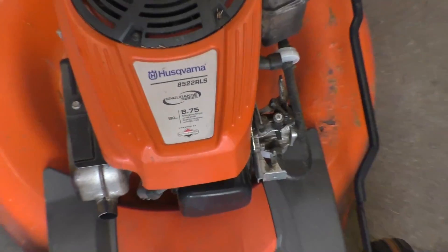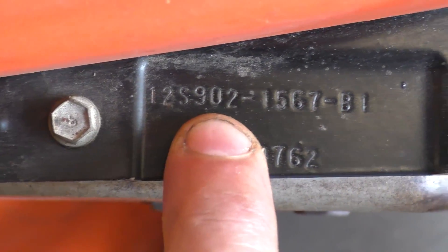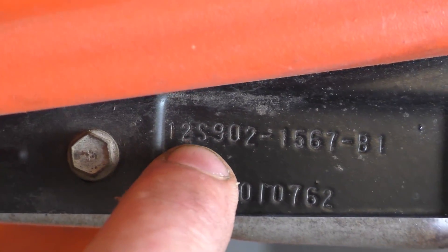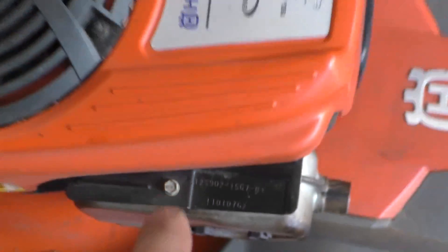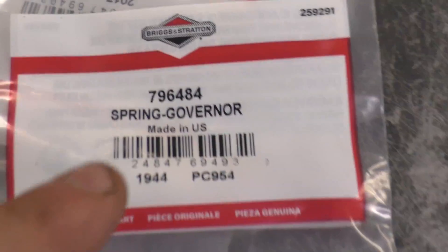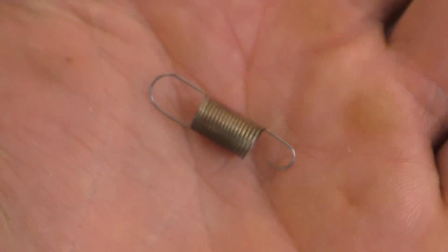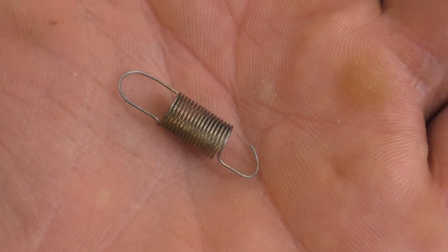I do keep them in stock. On this machine you'll find the engine model, engine type, and code all here, so you want to do a parts list search for these numbers and you should have a total breakdown of all parts needed. The part number that comes up for the governor spring is 796484 — it's a tiny, very flimsy and small spring, but it'll make all the difference.